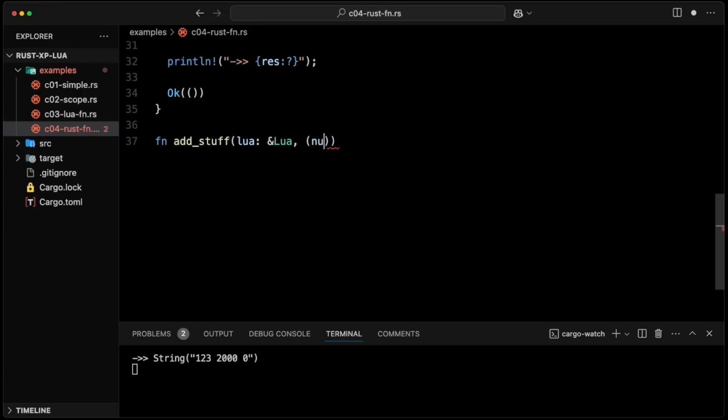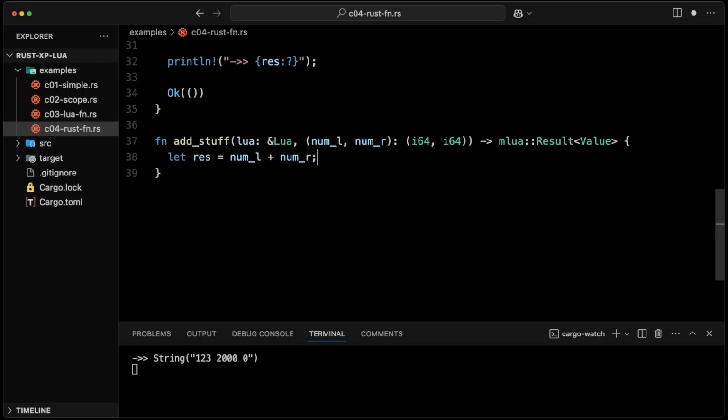So the way it works is like that, num left, num right. That is the way that we type a tuple in a function. And the good thing here is we destructure it, such that in the code, we don't have to do that. This one is going to take an i64, for example, and then it's going to return an mlua result of value.